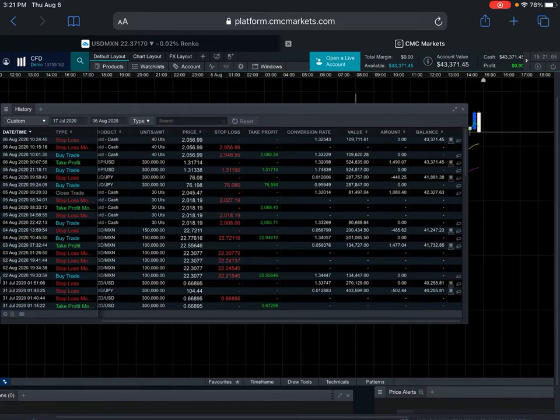And the beginning of this week, I was starting off this account. I took a losing trade on Friday. So this account started off at $40,265. And right now, at the time of recording, this account's at $43,371. That's roughly an 8% return for the week over the course of, let's just see, 1, 2, 3, 4, 5, 6 trades. So that's pretty good.